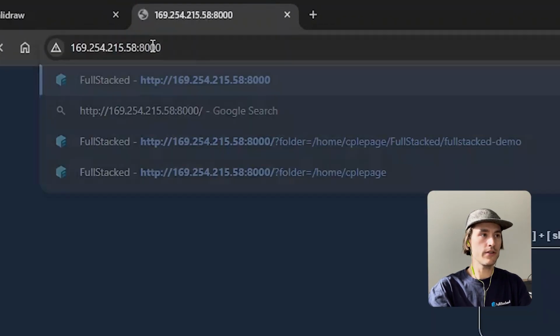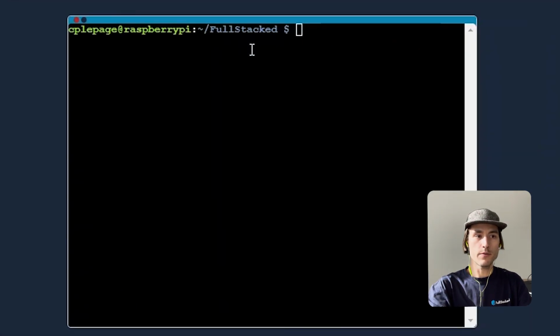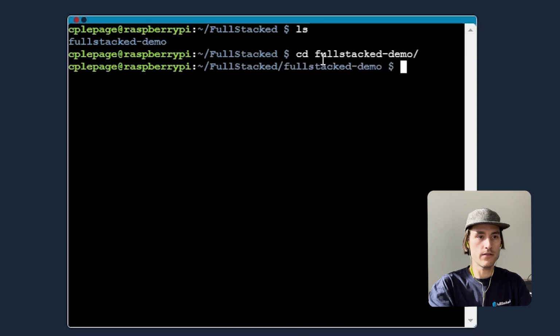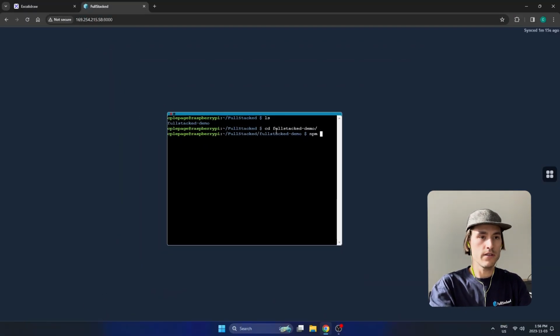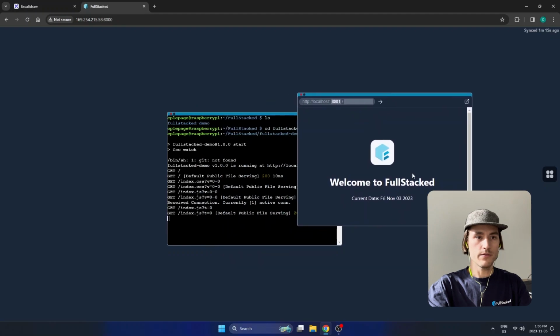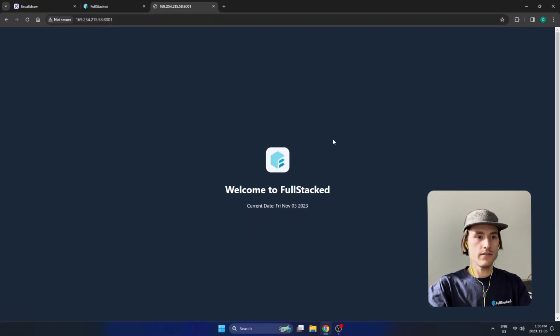So I noted down the IP address, and now I'm going to reach it. And there you go. Once again, the same workspace, looks the same, but now the terminal can show you that clearly it's not a PowerShell behind. Now it looks more like a Unix because we're in the Pi. So once again, if we go into our demo and just start it, there we go. We still have it. I'm going to open it in another window. It was on port 8001. And yeah, there you go.